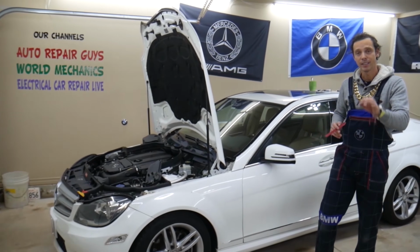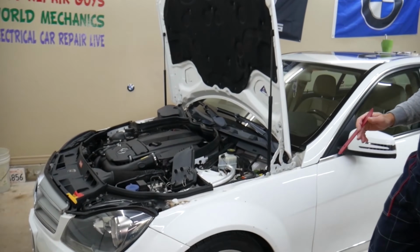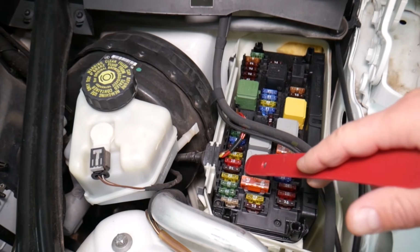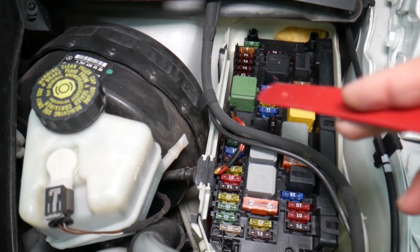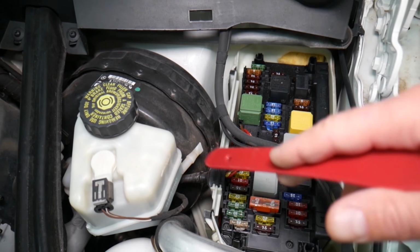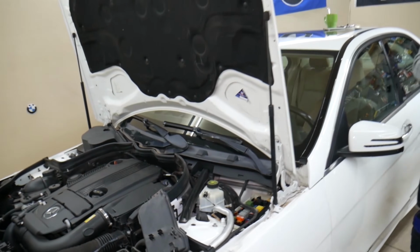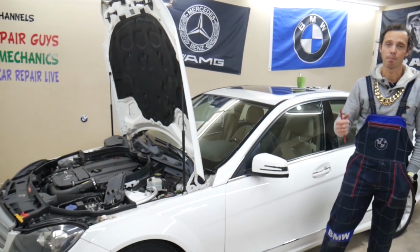In this Mercedes W204, you're going to have all kinds of different fuses and relays that are sometimes hard to find, and if you're in the middle of nowhere, you may have a hard time finding a replacement one, guys. You may be stuck. It happened to us. So what we usually do, we buy some spare ones and we put them in the glove box for peace of mind.